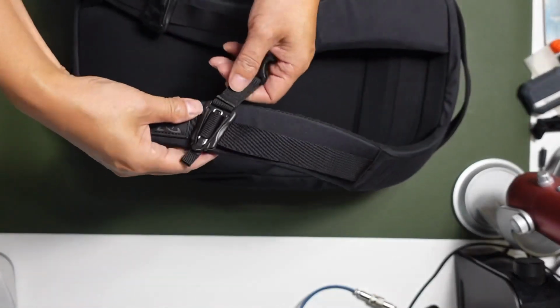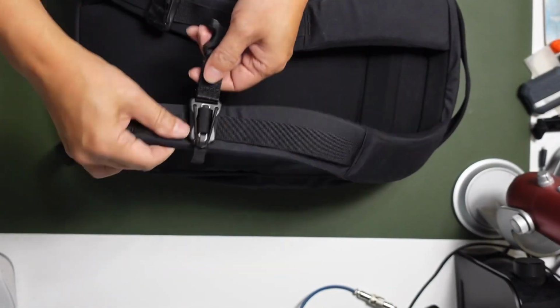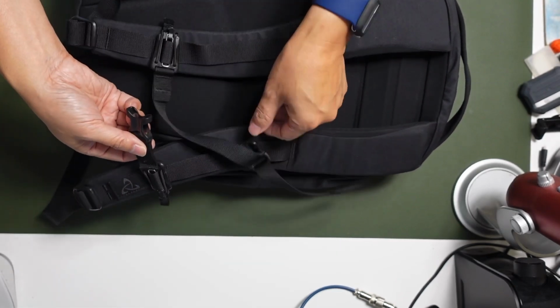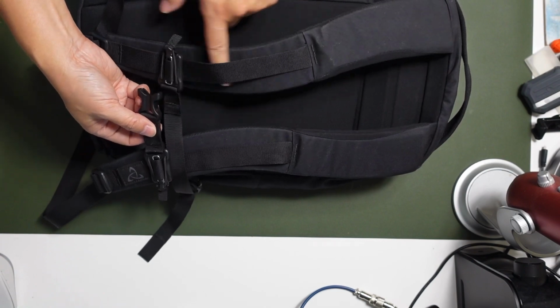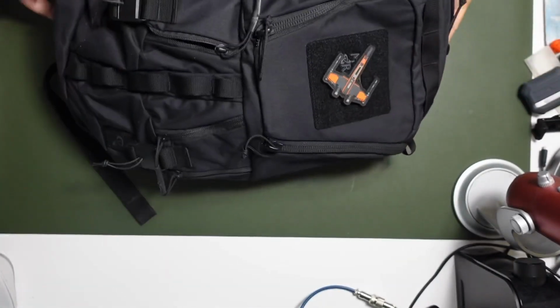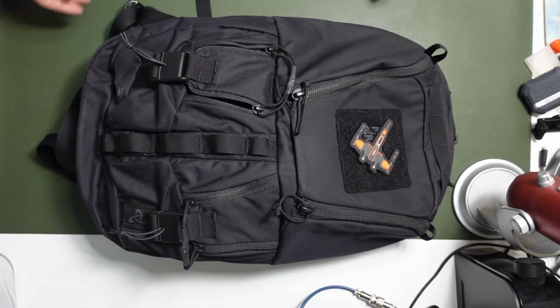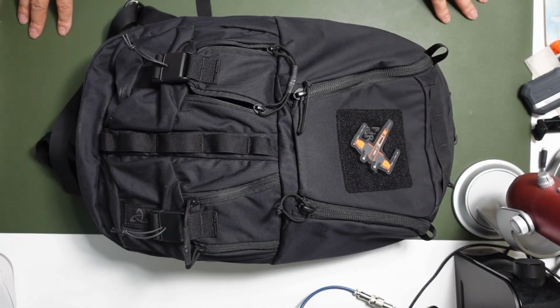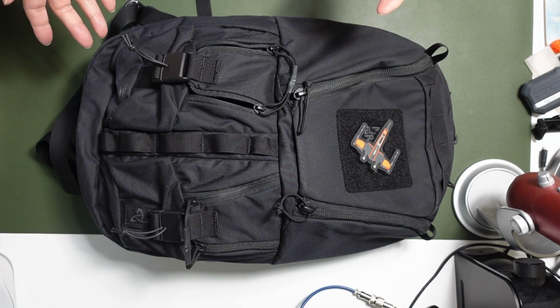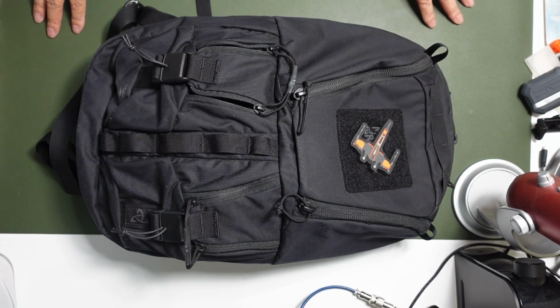And it also comes with a typical Mystery Ranch style chest strap as well, adjustable continuously on this loop. So there you have it, the RipRuck 24. I really think this is a good school bag, and then you can also obviously use it for work EDC as well.